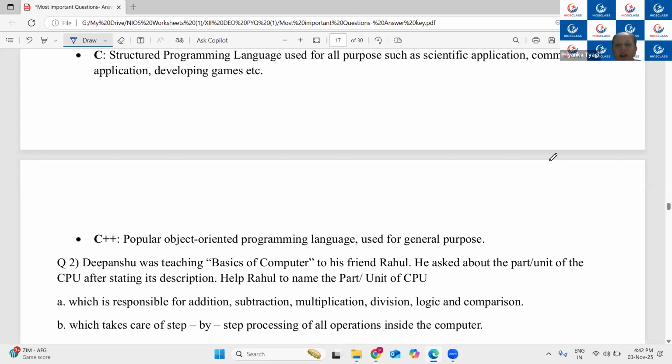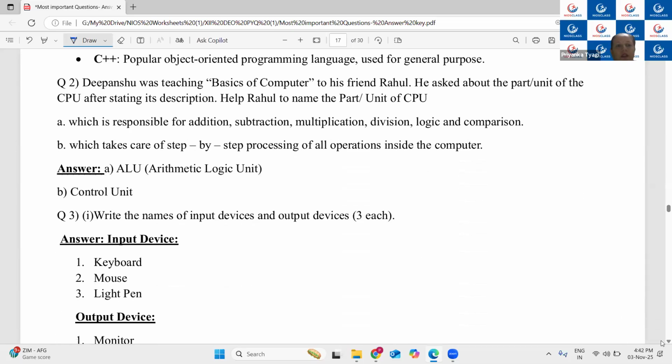Okay. Now see over here, let's have a look at the next question. Question number 2. Dipanshu was teaching basics of computer to his friend Rahul. You see, these types of questions also come, like application based. He asked about the part unit of CPU after starting its description. Help Rahul to name the part unit of CPU.